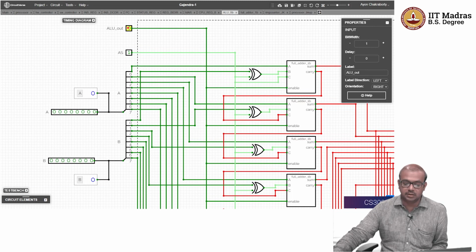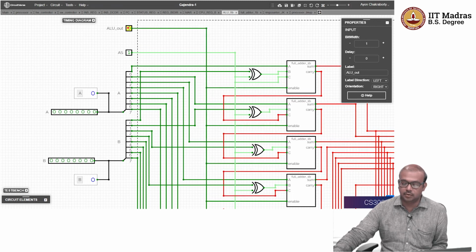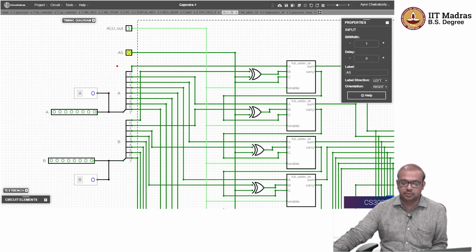If ALU out is 1, then only the full adders are going to write, otherwise not. If you do not want to write, this becomes red on the right hand side, which in our definition means a high impedance state. It's not going to write anything. If you enable it, it is going to write. And this is our addition and subtraction selection. If you select 0, this is going to add, otherwise it is going to subtract.